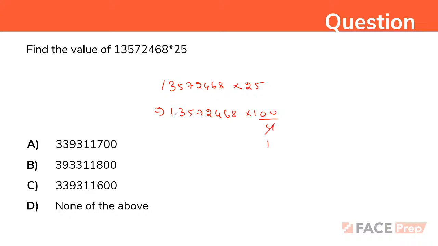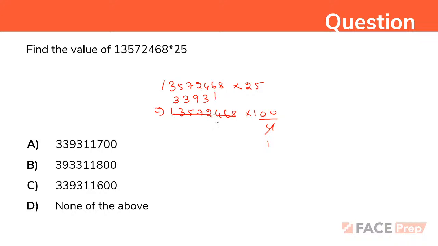So 4 ones are 4, 4 threes are 12. So after that 15 will be the remainder. So again 4 threes are 12, so this time 37 will be the remainder, my bad. So I can take 9 over here. So if I take 37 and 9, 4 nines are 36. So that will be again 12 remainder. So I can take 3s are 12. Okay, so after that we have 4.